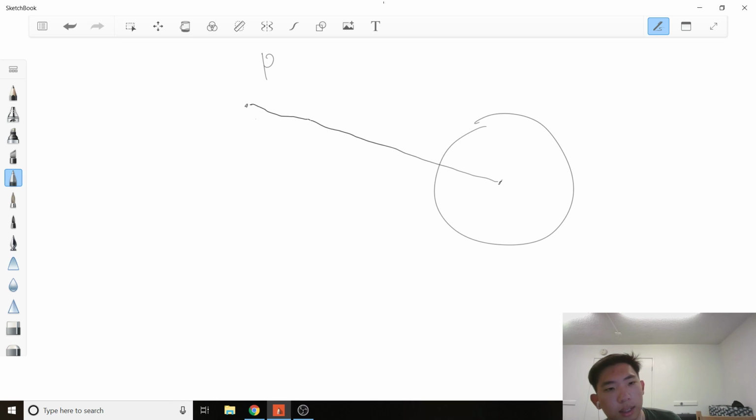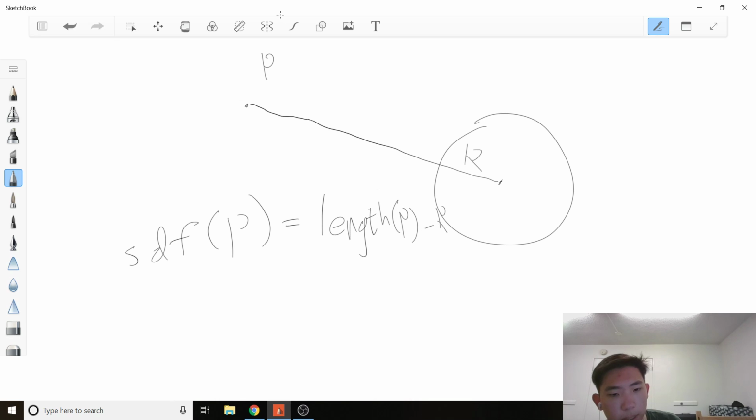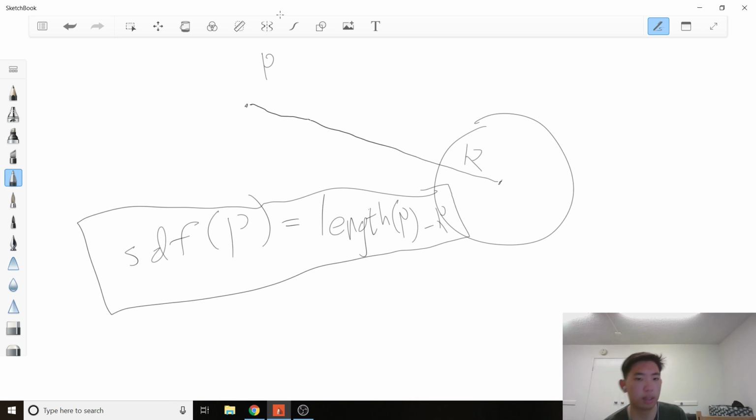Isn't this just the length of this vector subtracted by the radius of the sphere? Right? So SDF of P is really the length of P subtracted by R. And obviously, it should be clear that this equation extends nicely to the sphere, since the definition of a circle extends to the sphere by just adding one more dimension. It becomes a 3D sphere very naturally.